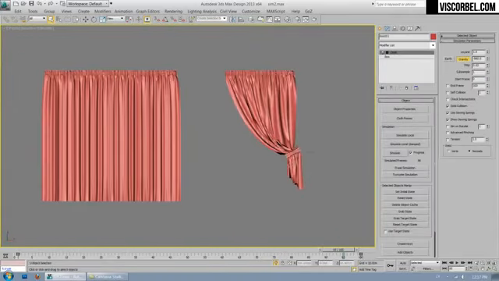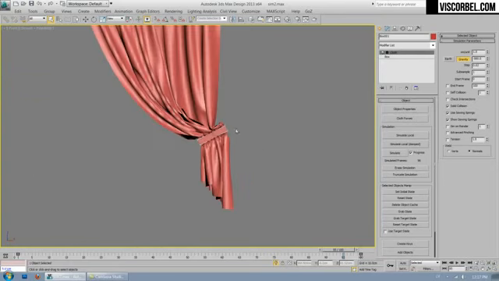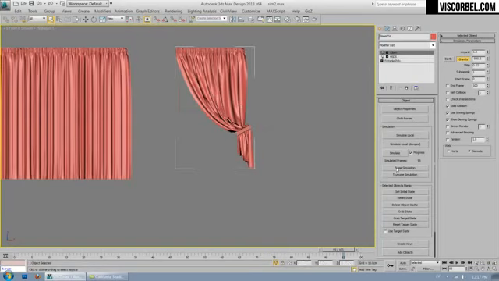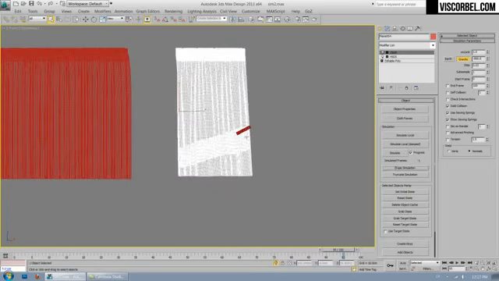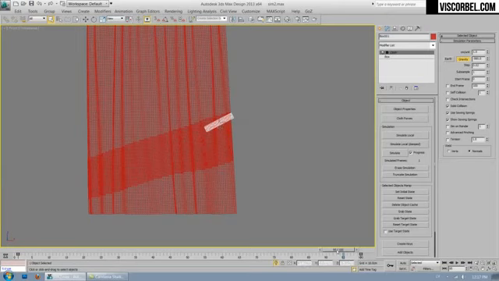So I think it might be a bit weird at the moment, in this part especially. So let's delete the simulation. Okay, and modify our animation a little bit.